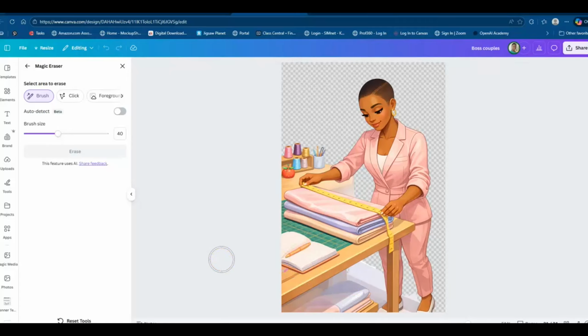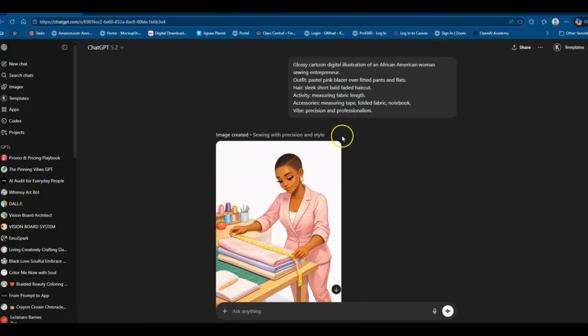Now, you can ask ChatGPT to do a transparent background, and it will. All you would do is just add transparent background somewhere in your prompt, right? Probably here. After sewing entrepreneur, you could do transparent background.